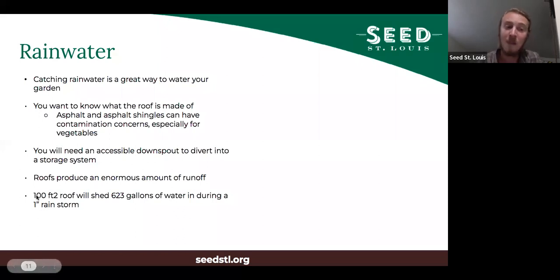a 1,000 square foot roof, which is much smaller than the average roof in the US, will shed 623 gallons of water during a 1-inch rainstorm. So that 55-gallon drum isn't going to do much. You're going to have lots of overflowing water, lots of water pooling by your foundation.